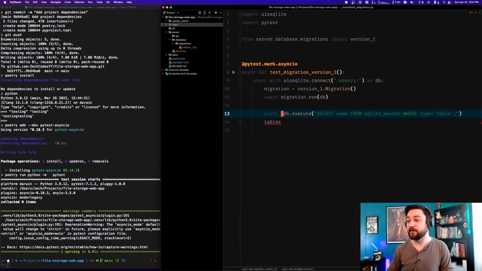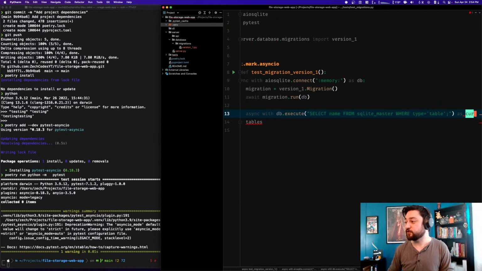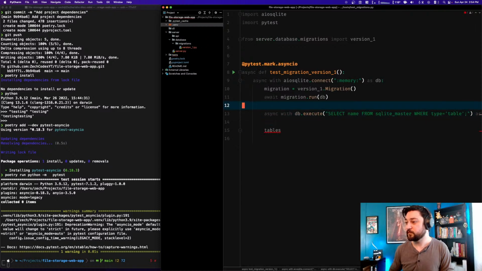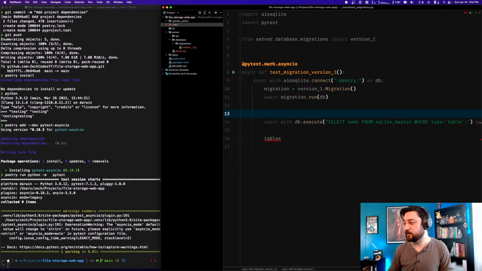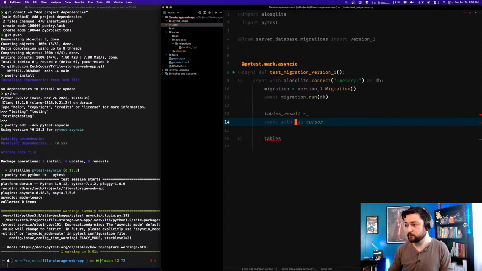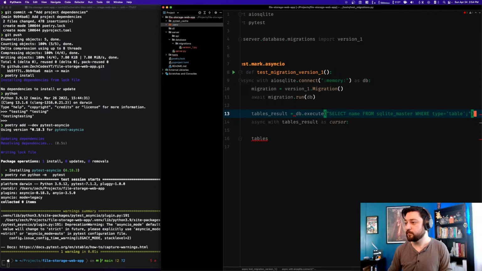So that's what's happening there. So we're going to create this query as cursor. And we can clean this up. Tables result equals, so this line isn't quite so long. Boom, boom, there we go.